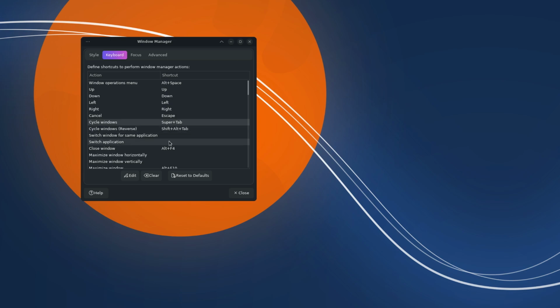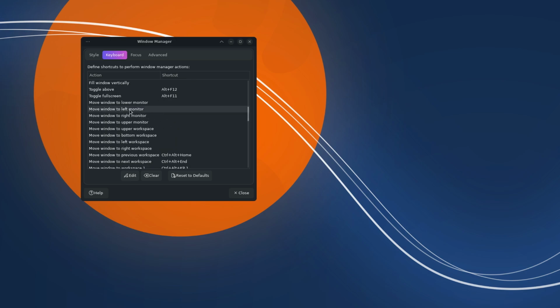And then close window. Obviously, we're going to go Super Q, and maximize, hide, and so on. I don't really care about any of these things, so I'm just going to leave them. Move to left monitor. Now if this is a single monitor, you may want to put these keybinds in.